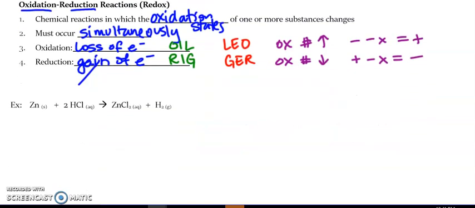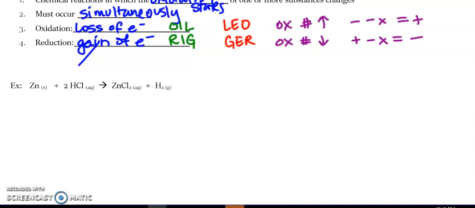In this example, I have zinc plus 2 hydrochloric acid yields ZnCl2 and H2. This is an oxidation reduction reaction, and this is a single replacement reaction. All single replacement reactions are redox reactions. I'm going to write this in what we call half reactions. Let's think about what's happening with the zinc. You have solid zinc turning into zinc chloride. In the zinc chloride, the zinc is a +2. So I'm going to erase the chloride and talk about the zinc in its compound as a +2. We're going from a charge of 0 to a charge of +2.